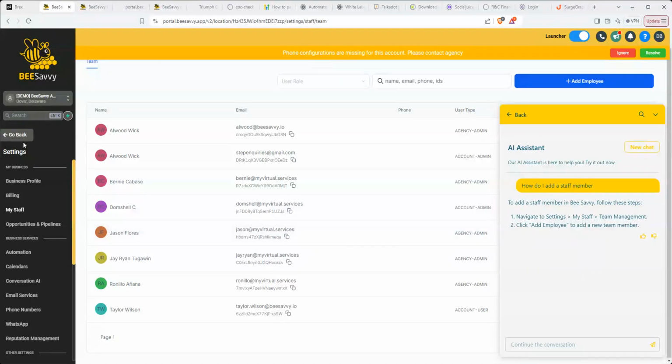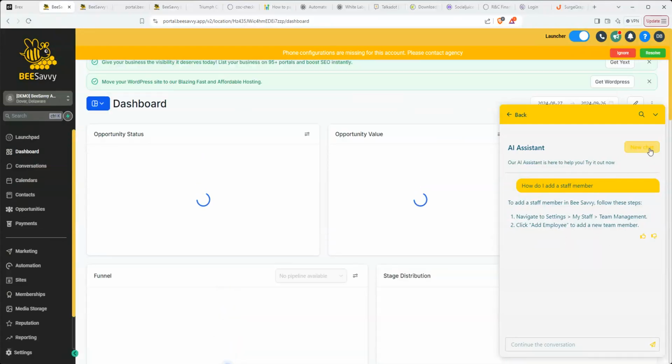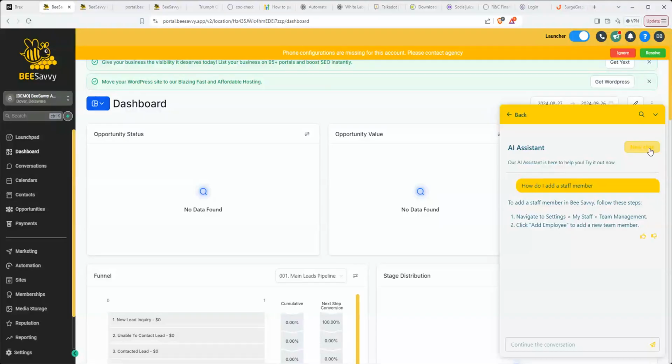So that's pretty awesome, right? The ability to be able to do that. So you can ask it anything you like. Now, if you need to start a new chat, click new chat. Now, if you do use this and you like the answer that it's got, click the little thumbs up. If you do unfortunately get an answer that's not quite right, hit the thumbs down because that's going to train our AI chatbot to actually do better in finding the results for you.